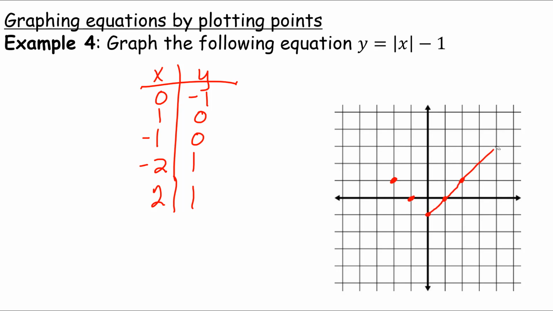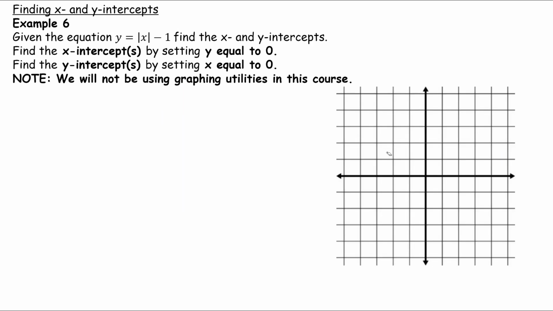Now, just by plotting points, we might not realize that that's what it looks like. We might think it's a parabola, but I know that it's an absolute value function, and you do at this point too. But this is showing you a little bit why plotting points is not always going to help you make an accurate graph. All right, so finding the x and y intercepts of a graph is a good thing to do, especially when you get to more complicated equations.